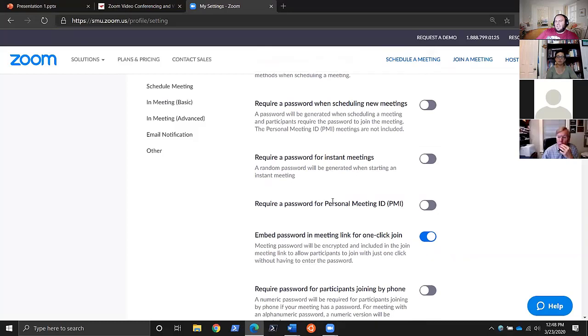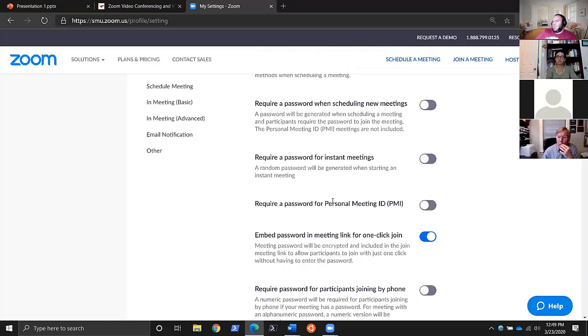These are all set to default. I would just say, on the subject of passwords, be cautious with passwords. It's tempting for faculty to sometimes think, okay, I need to protect my lessons that I'm giving. I'm going to require passwords for my students to get in. I highly recommend against passwords for students to get into lectures, because that is yet another barrier. That is yet another barrier for students getting into your sessions.